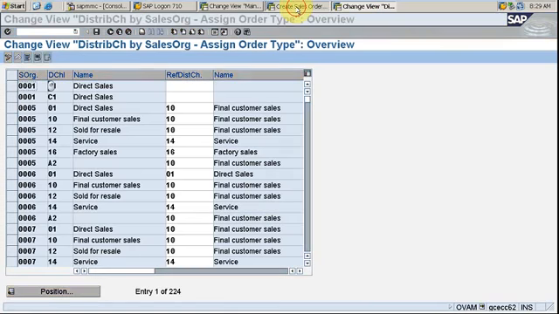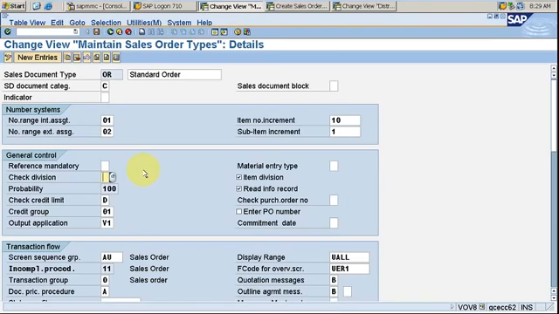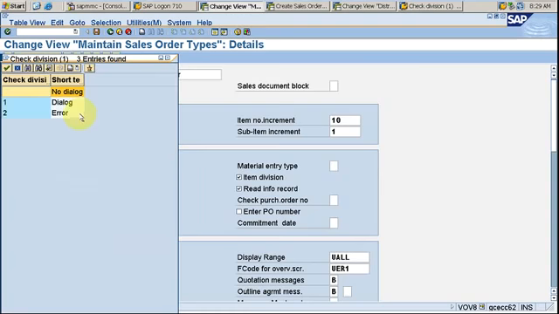Sometimes we want the division from the material itself, not from the header, and at that time there would be a conflict in the system saying that the item division is deviating from the header division. So how should the system respond? Whether it should give a dialogue saying that it is deviating, or it should be an error, in the sense you cannot create the document unless you fix this, or simply no dialogue, which will allow creating the document.